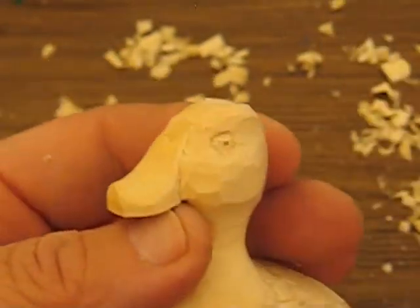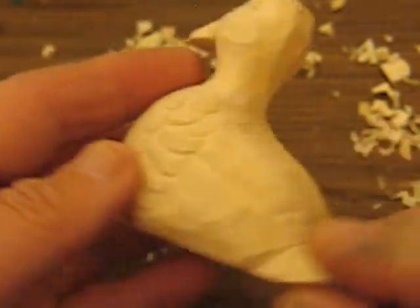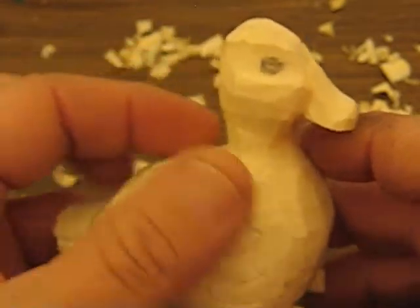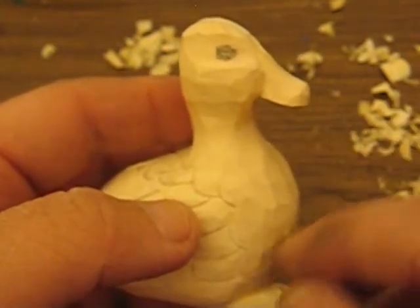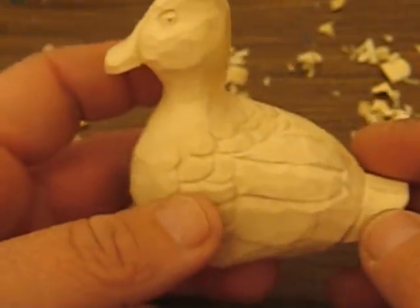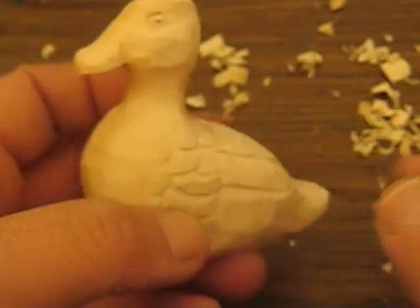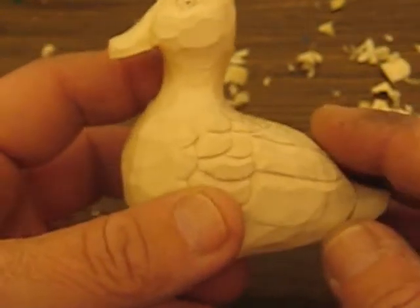I'll do the other side a little later. If you draw that on you can figure out exactly where to put it. When I come back it will be my last segment — it will actually be done and painted. I haven't decided which I'm going to do yet, but I might just make it all yellow first and see how that looks. If I don't like it, I can paint over top — it's not so dark that you couldn't cover it again. I think I'll try that out first. We'll make it a little yellow duckling type duck. If you like it that way you can leave it, or you can paint it the mallard color, and I'll get a mallard over here to show you the colors we'll need to make it look like a mallard.